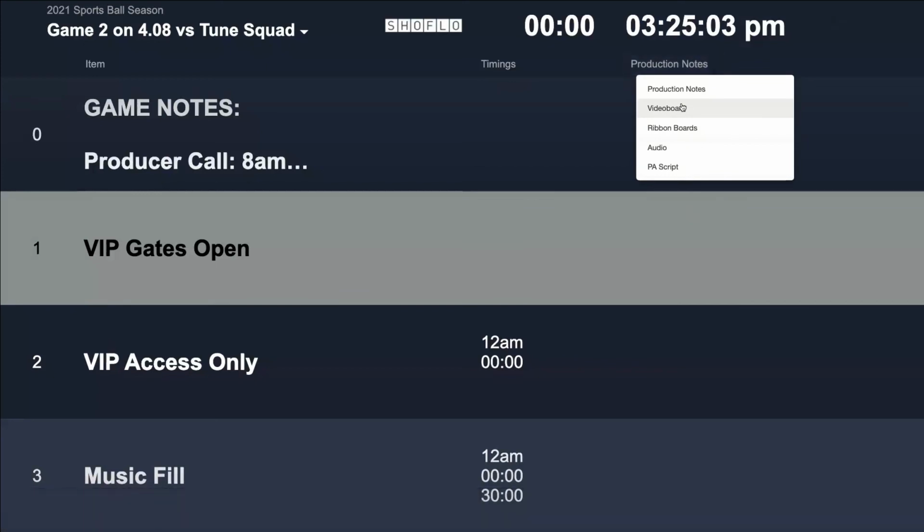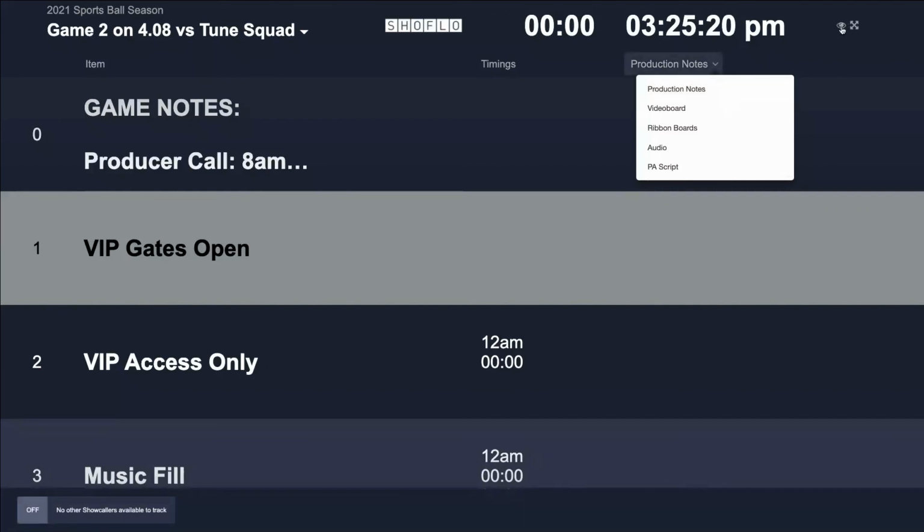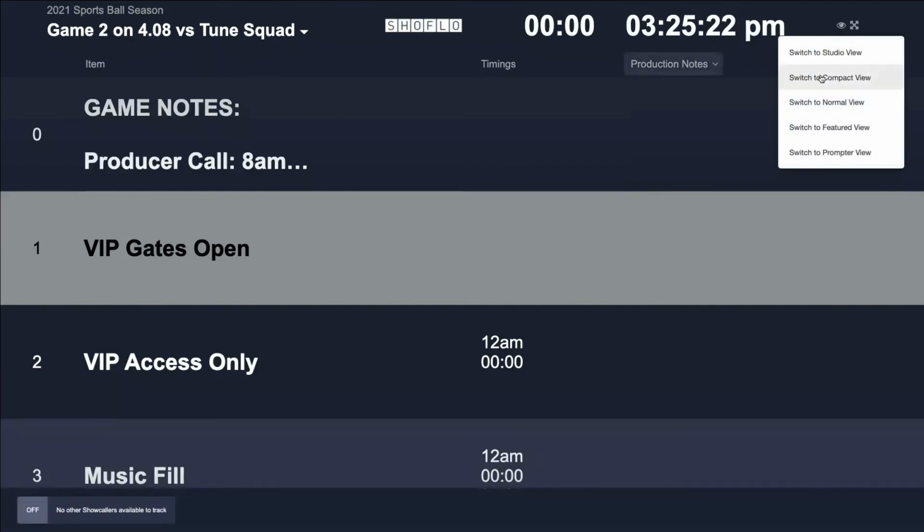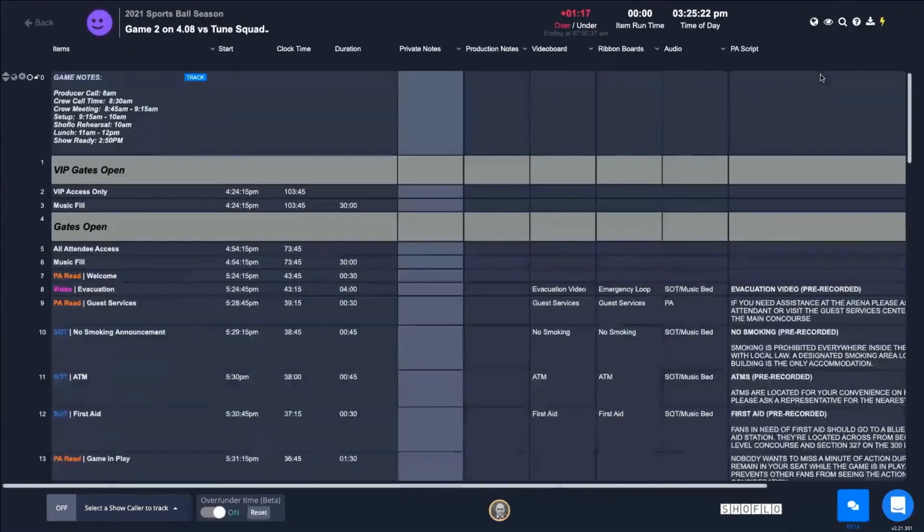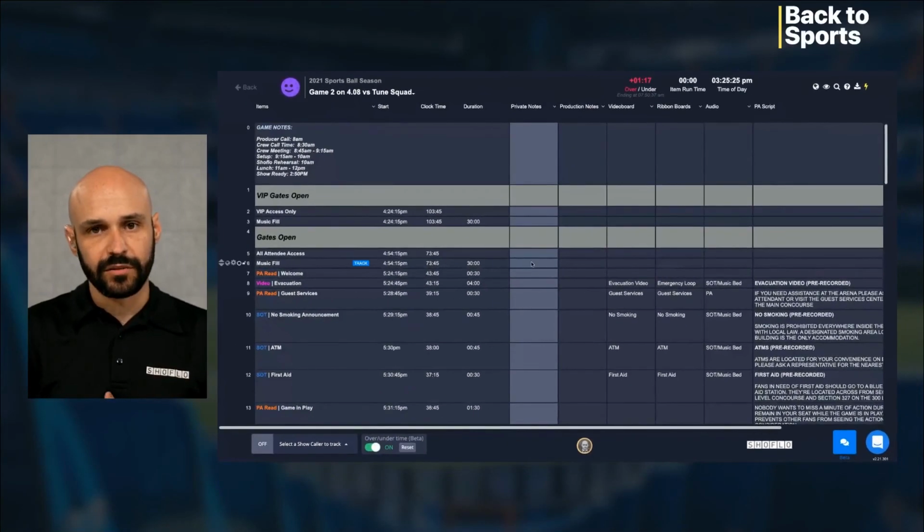Now, because it's simplified, we've made it so that you get to pick which of your contributor columns is the one that gets displayed here on the right-hand side. Typically, something generic like production notes is what's going to be chosen there instead of something specific to, say, audio or video, if there's more than one department's crew within that room. And again, that's the eye icon in the appearance menu. But I'll just go ahead and switch right back over to the compact view, which is the default view.